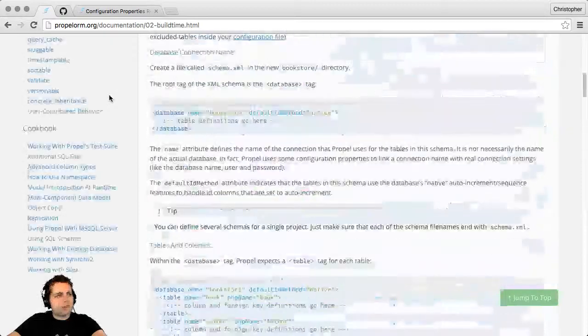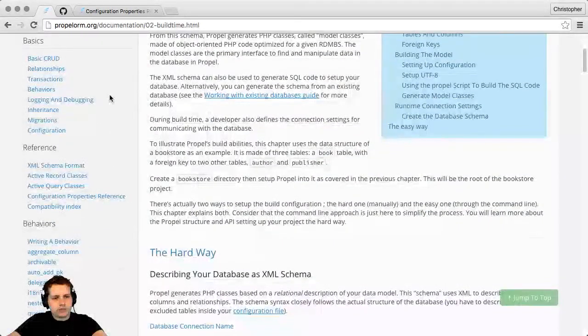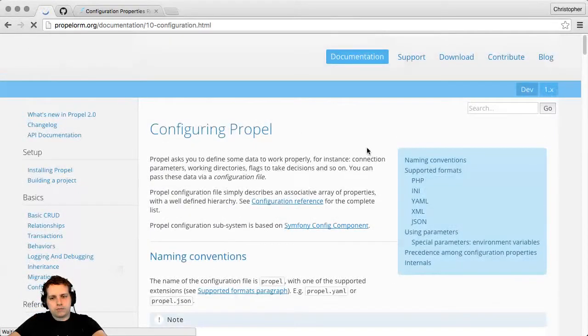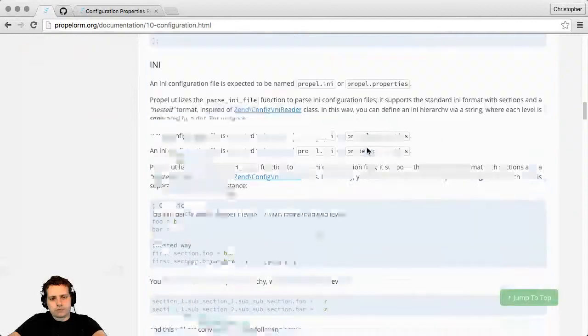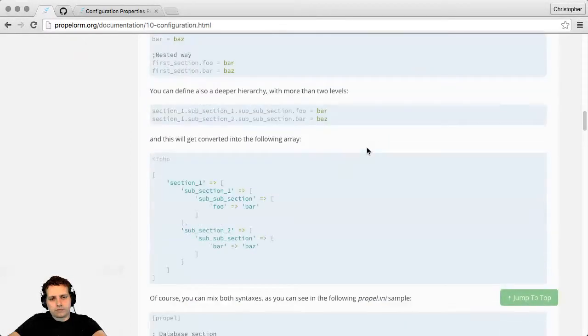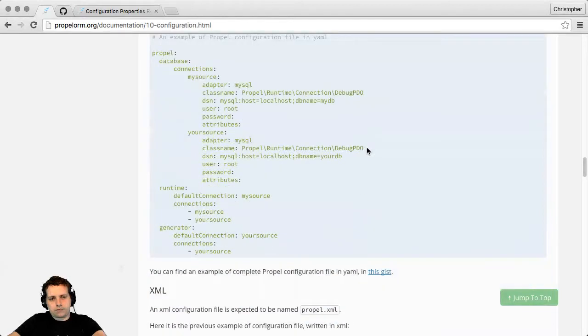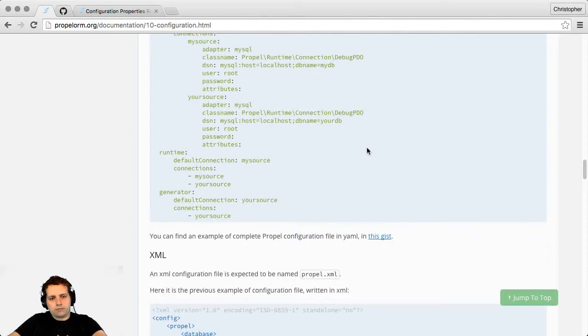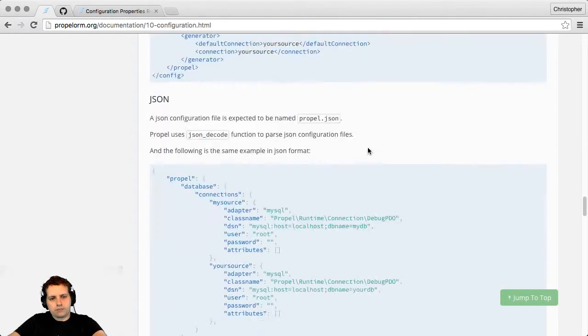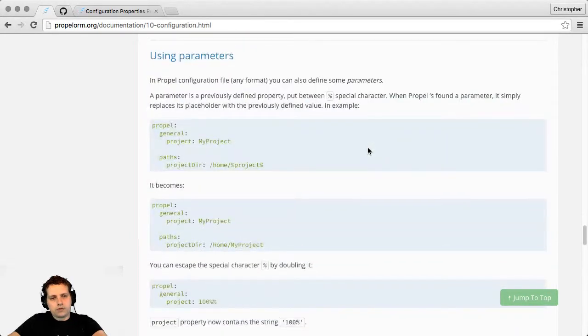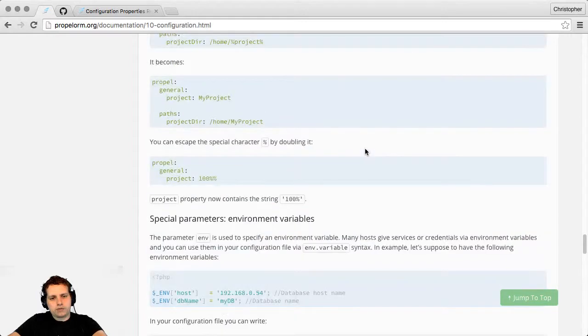What if we want to, let's look through the docs here quickly. Let's see. Configuration. Is there a way to override this?